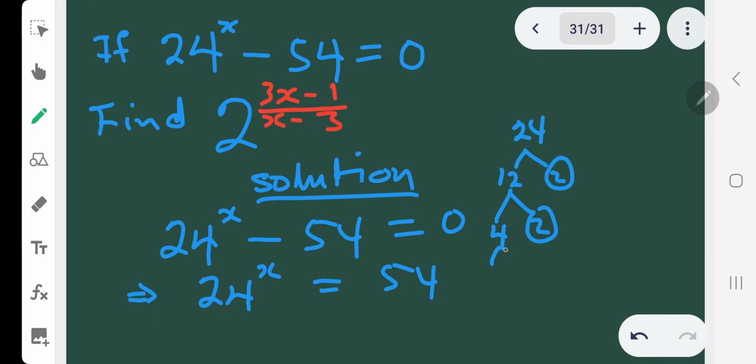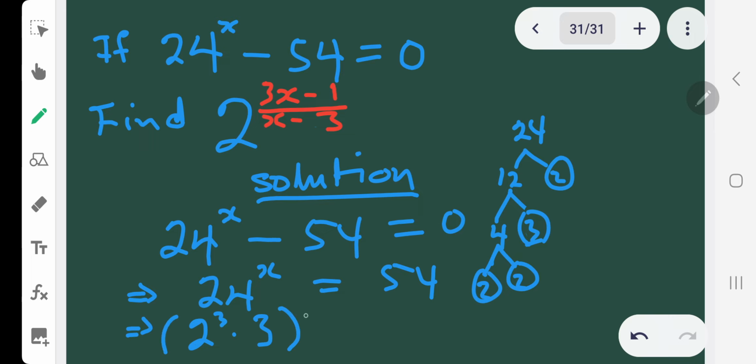And then here we multiply 4 by 3, which will give us 12. Therefore, 3 is also a prime factor of 24. So here we come to 4, and then we break 4 down into 2 by 2. So all these are the prime factors of 24. Under the 24, we can write how many 2's do we see from here? We have 1, 2, 3. So here, 2 raised to the power 3, and then multiplied by 3.